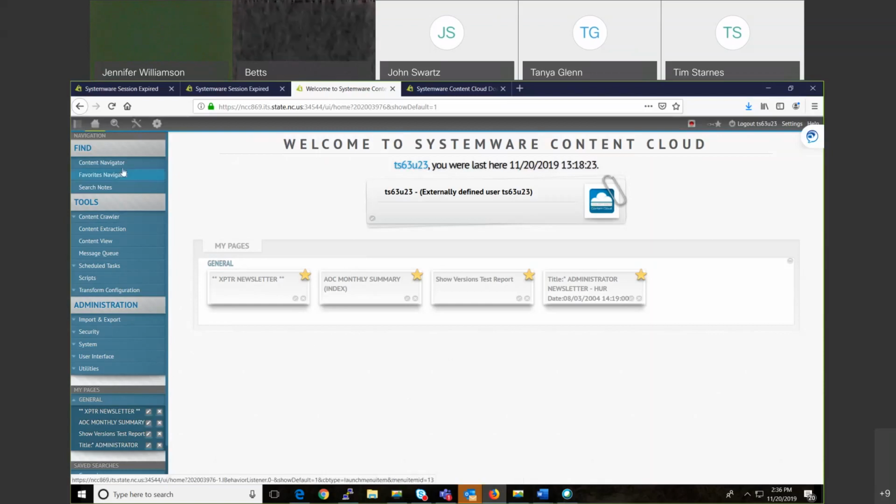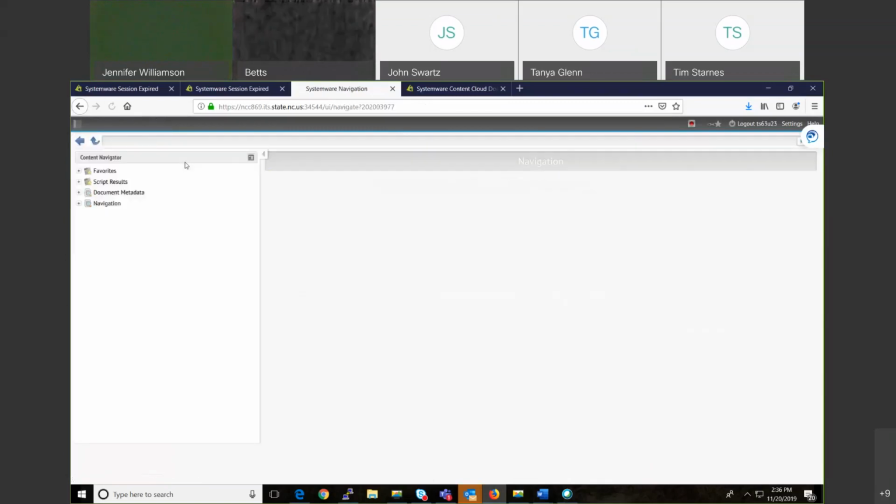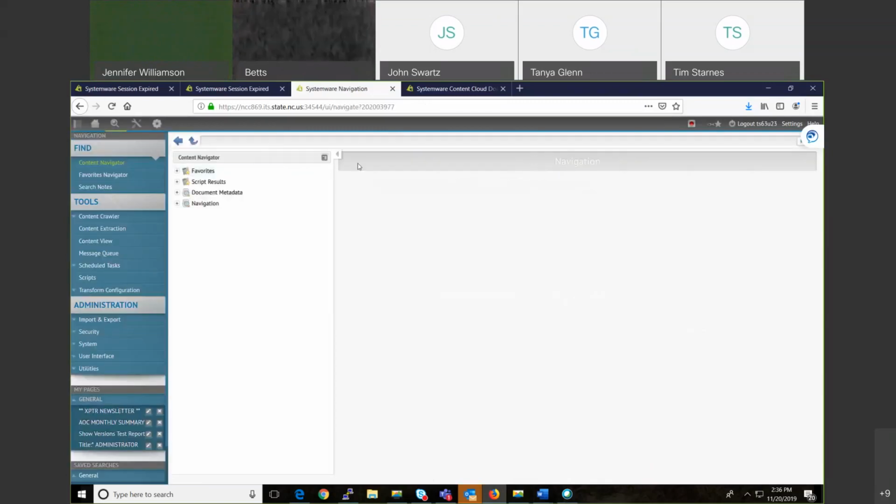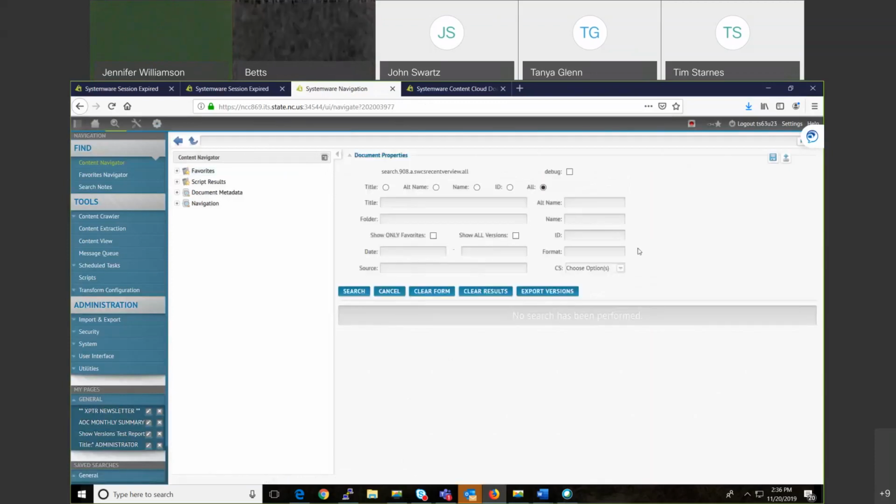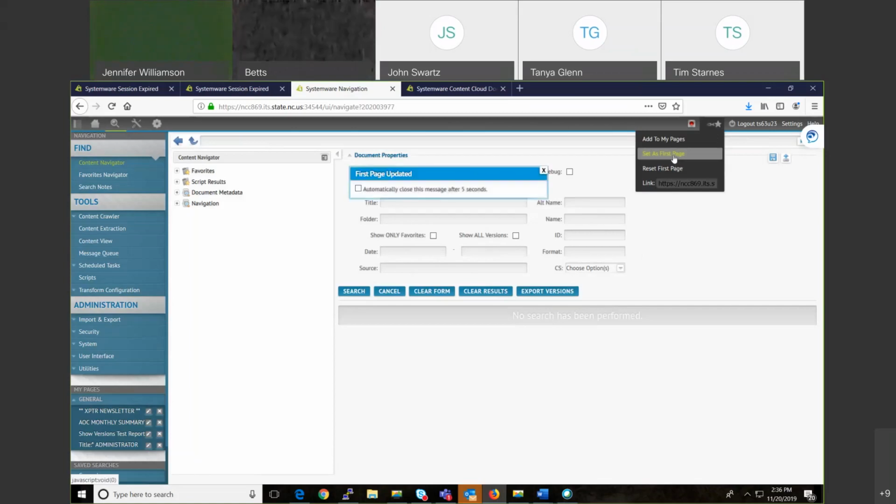But what if you didn't really want that? You just know every time I come in here, I really don't want to look at this. I just want to go straight to, say, this search screen. So you can go back up to that same icon, and you can say set as first page. If I click this, it gives me a message saying it's been updated.